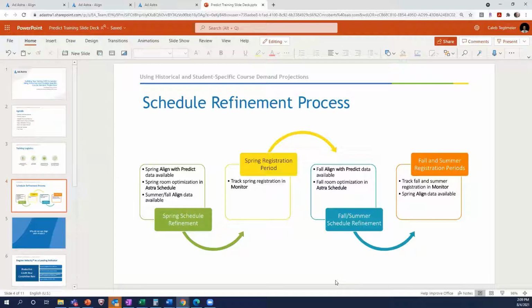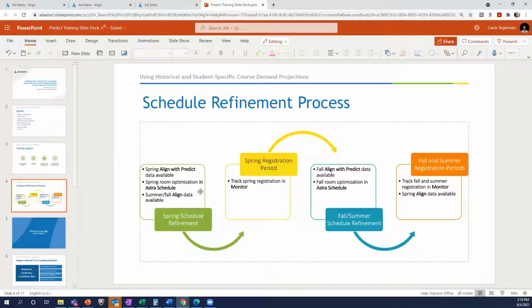We can actually do that roll forward on our end as well, but most times it's the ceremonial kickoff process for the schedule build when that roll forward begins. And that's really when our data that I'll show today would start to be inserted into the process. That Align and Predict data becomes available towards the end of, in this case, the fall term. Once that fall term finishes up, we have all of that student data, what they're registered in, and we can use that data to help project out for the spring 2022 term.